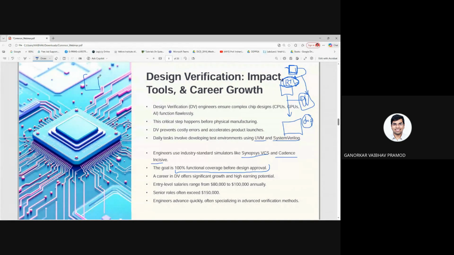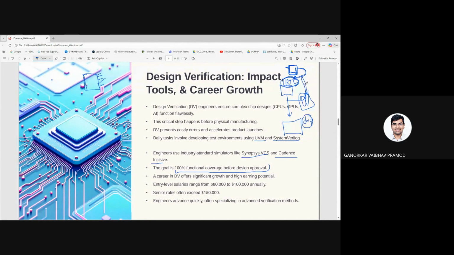Say you have to develop one mobile processor. What speed should it work at? What trade-offs does it have to make? What features does it have? At high elevated temperature, what are the possible conditions this processor will face? All these points will be described in the specification. Using this specification, the RTL designer will code it. The same specification is passed to the DV engineer. What will the DV engineer do? The DV engineer also reads this specification, finds his scenarios, and checks them on this RTL.